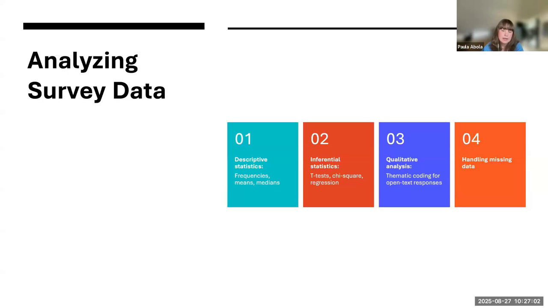So there are different ways. There are different research papers on how you can estimate missing data. You can just drop responses that are not complete. There are multiple ways also in statistical analysis, so it depends on what exactly you're asking. But this is something you can research from other research papers that have studied similar areas or similar topics, and you can just do some research on that as well.